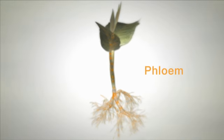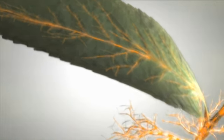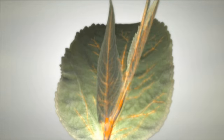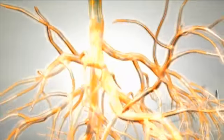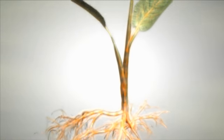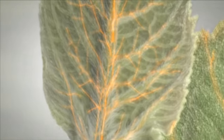Besides the xylem, there is another system of transport in the plant, the phloem. The energy, which is converted in the leaves during photosynthesis, is transported as sucrose through this system towards the energy sinks of the plant, towards the young shoots, leaves, buds, and fruits, and towards the developing roots. So we have a transport system that works in two directions, upwards from leaf to leaf, and downwards from the leaf to the roots. And Movento uses that system as top of its class. That is unique in the insecticide world.